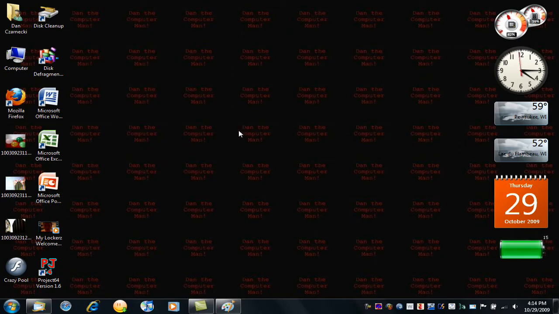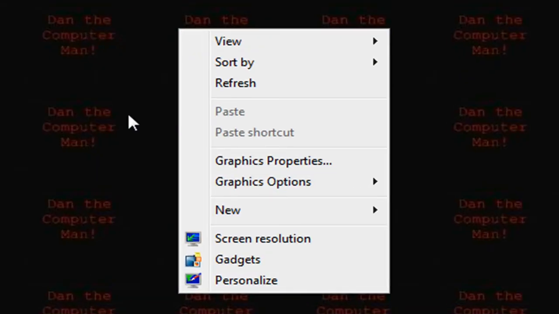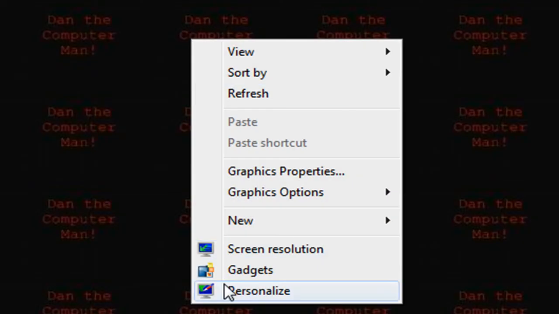And also on the desktop, when you right click down here, you now get options for screen resolution and the desktop gadgets. Microsoft didn't have that before in Vista, but now I finally have that in to make it much nicer. And now I'll show you personalize, or the personalization menu. Oops, I forgot to close Paint. So now I'll show you that.